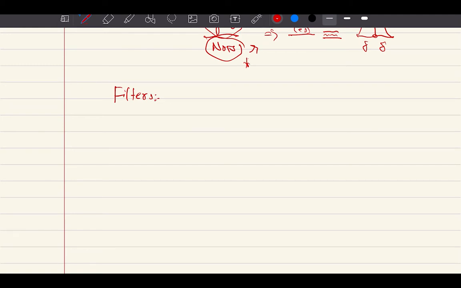So what is a filter? I'll explain how a filter works, and we don't have to go deep into filters because filtering is a very broad field. As I told you, if this was your time domain signal, it was accompanied by some noise, and the signal then has some SNR. A bigger SNR value is better, and if it has low SNR, it means that the noise power was greater.